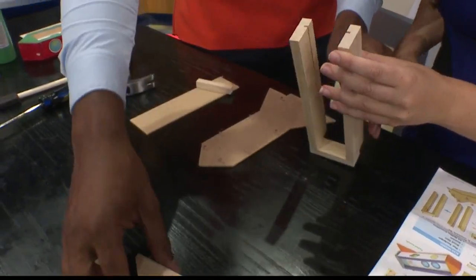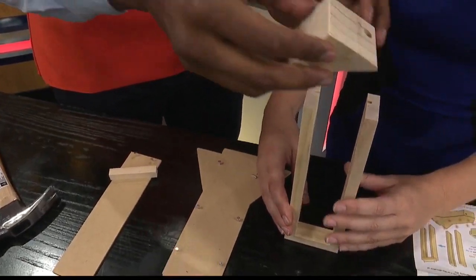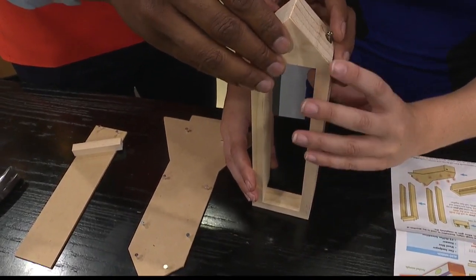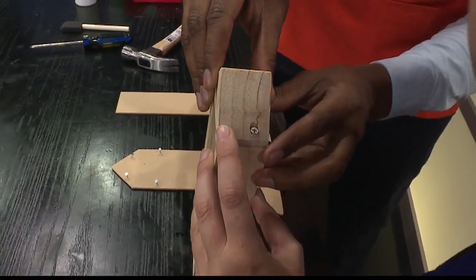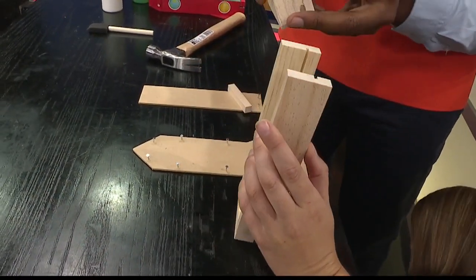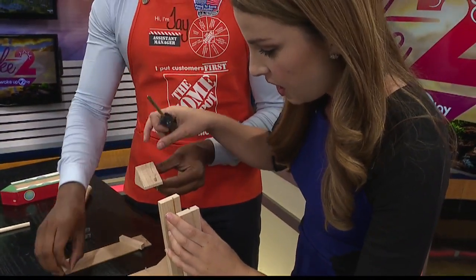So you have the top piece right here, which is the top of your rocket ship. What you do is place this up here, and you're going to secure it inside with a screwdriver, also provided by us. And we lost the screw — no problem. As you can see, it was a long time ago that I used to do that. I lost my touch, I guess!